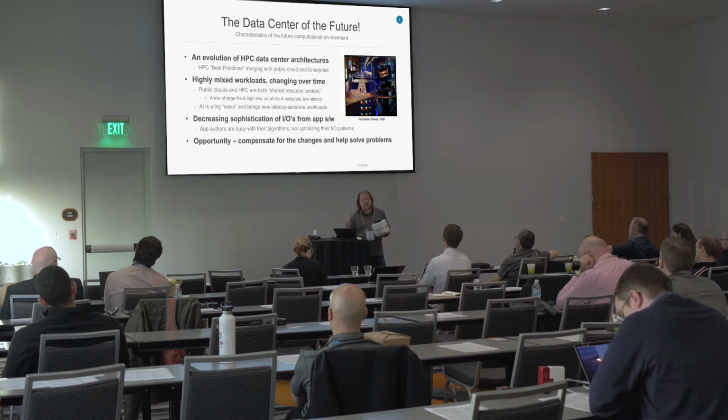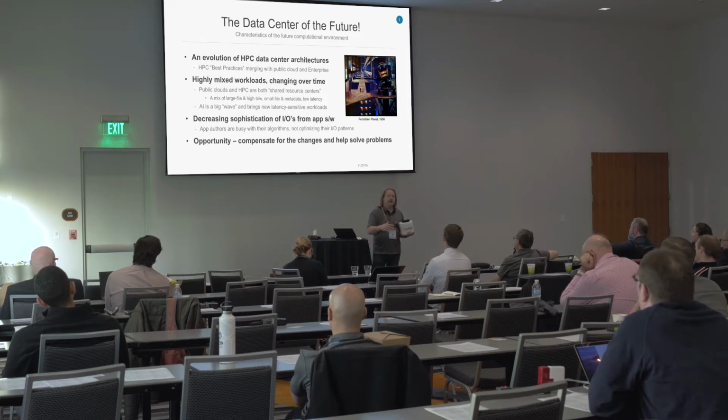I've been saying for a while that HPC has a set of best practices, like InfiniBand networks or Ethernet networks and particular ratios between storage and compute and GPUs and batch queuing systems and a whole bunch of other things that are normal in HPC. Those are unique to HPC because the enterprises and the cloud people don't do that. What we're seeing is HPC is adopting some of the cloud technologies. We've heard, I think TGS earlier this morning said, maybe that was a lunch conversation, that their data centers are going to look very cloudish in the future.